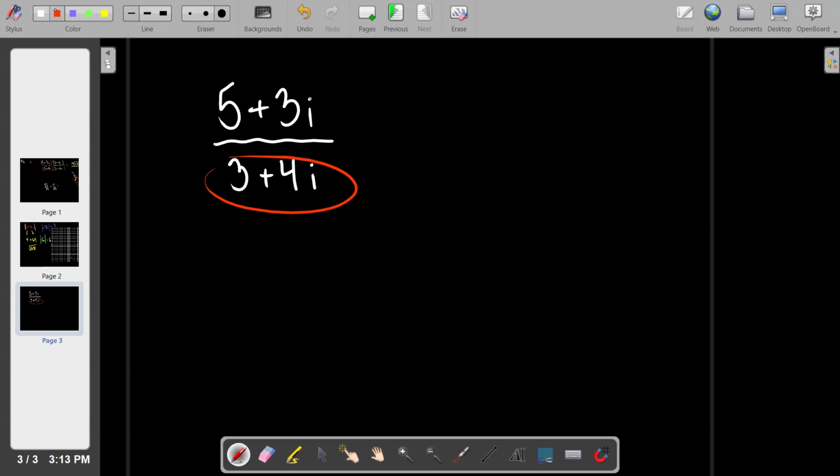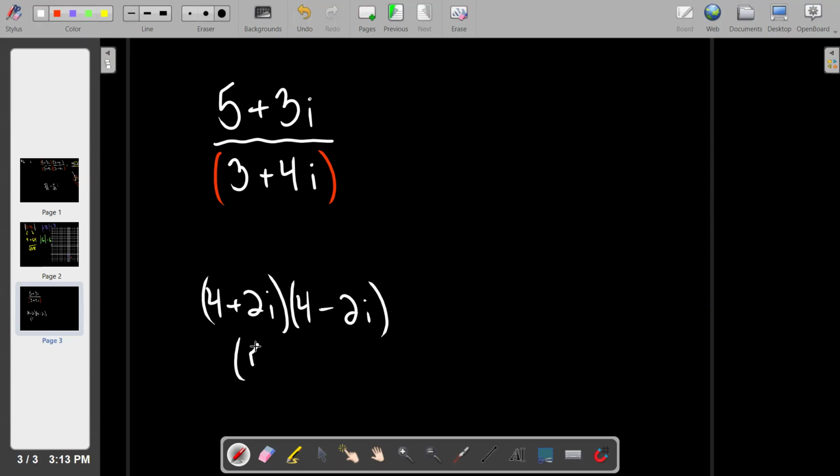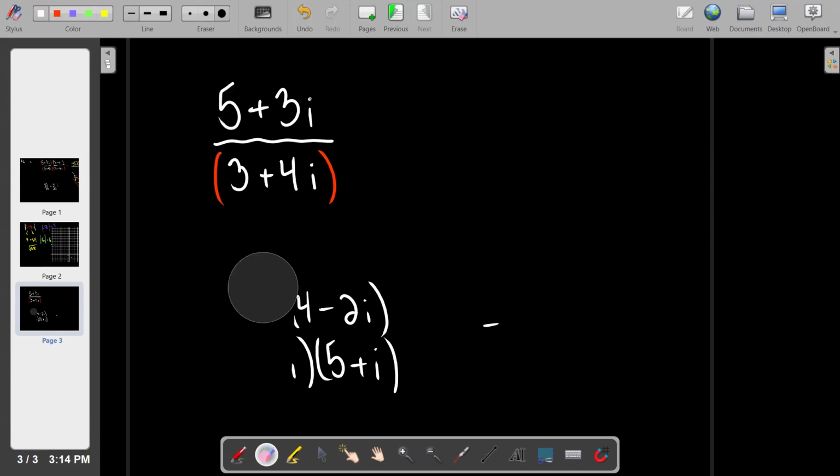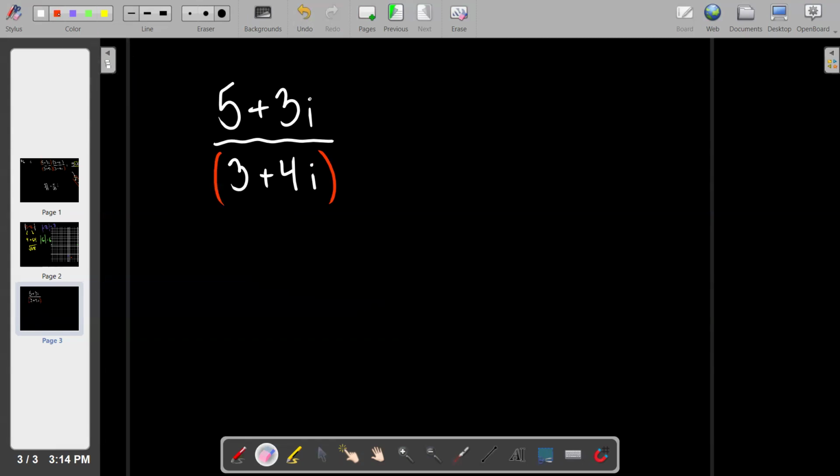Okay. So to rationalize, we take the bottom of the fraction and multiply it by the conjugate. Do you remember how to find a conjugate? Okay, so conjugates are things like 4 plus 2i and 4 minus 2i, which are complex conjugates. Or like 5 minus i has a conjugate of 5 plus i. Ringing a bell? Okay, and the thing that you and I learned yesterday is that if you multiply a complex number by its conjugate, something really cool happens, and that is that the answer will be a real number.